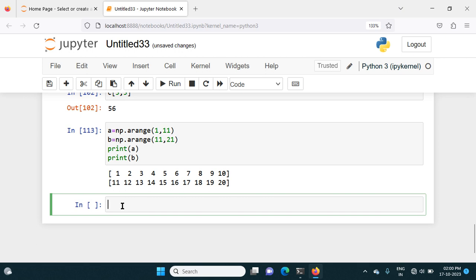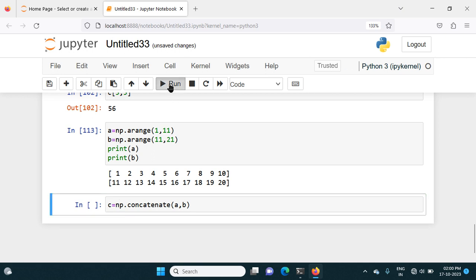NumPy offers another function to combine, that is np.concatenate of a comma b. Then I want to store it in a C variable.